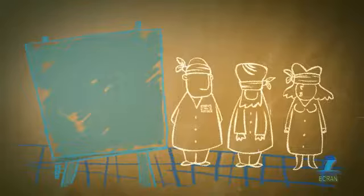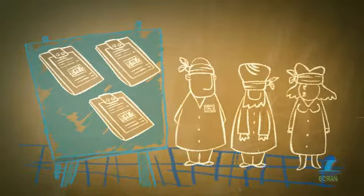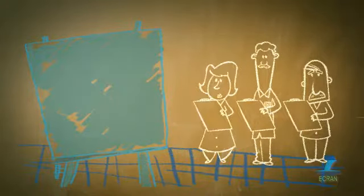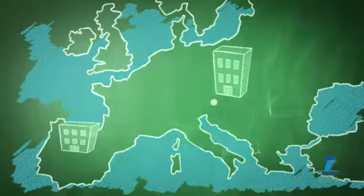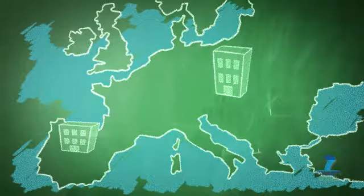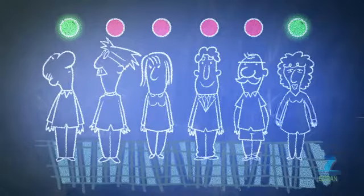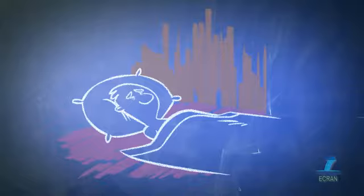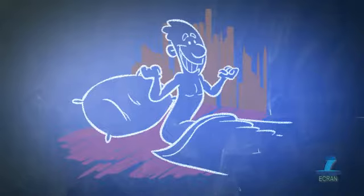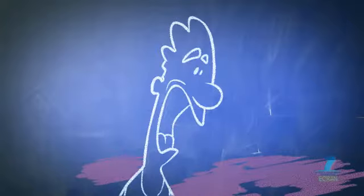Fourth point. At the end of a trial, the results must be analysed by unbiased researchers who do not have a vested interest in the findings. Fifth point. A double-blind clinical trial must be replicated in other independent trials. Sixth point. It's not enough that the new treatment is shown to be more effective than the control. It must really improve patients' health. So its benefits and risks must be carefully evaluated to make sure that the pros outweigh any cons.